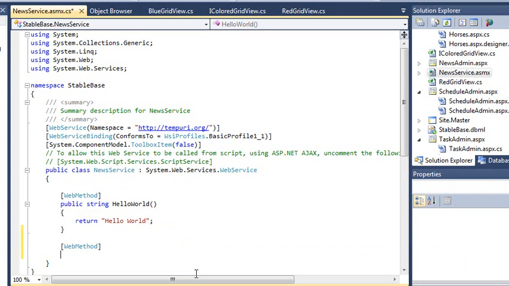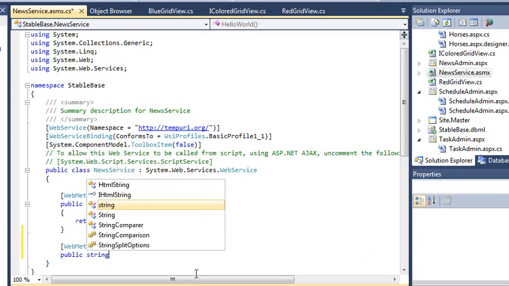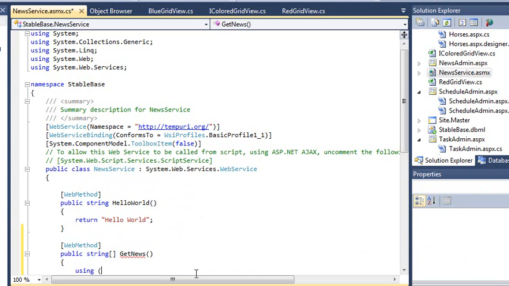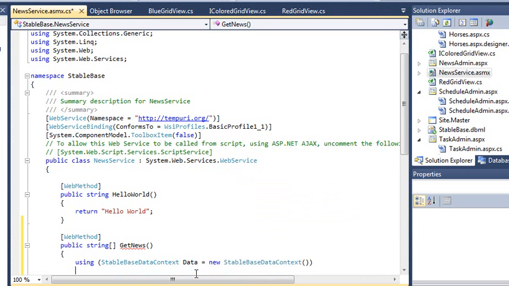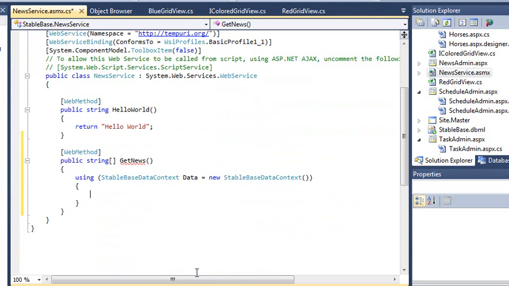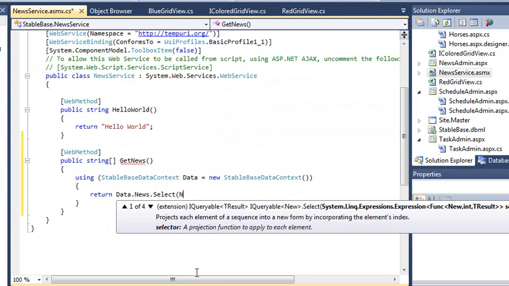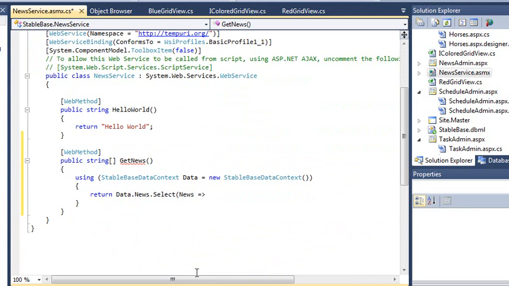[WebMethod] public string[] GetNews() { StableBaseDataContext data = new StableBaseDataContext(); return data.News.Select(news => news.NewsText).ToArray(); } This method retrieves all news data items from the project database, allowing them to be accessed via the web service.